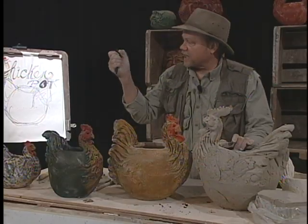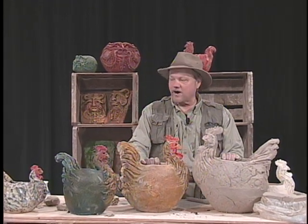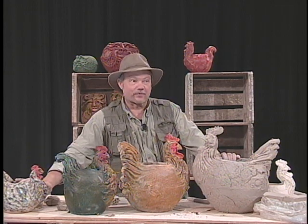Okay, that's all the time that we have for this week's, guys. Here we are with our chicken pots and our cock pots. I'll have to take these back home and plant flowers in them, but you'll notice I was using this one for my tools. They're handy little items to have around.